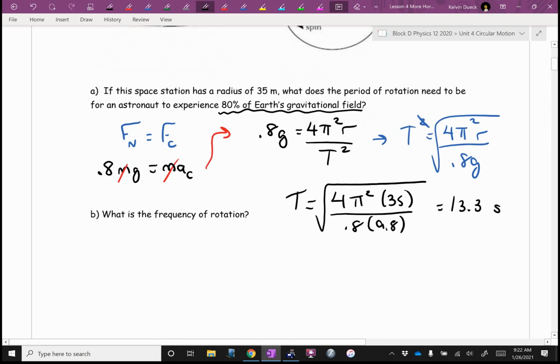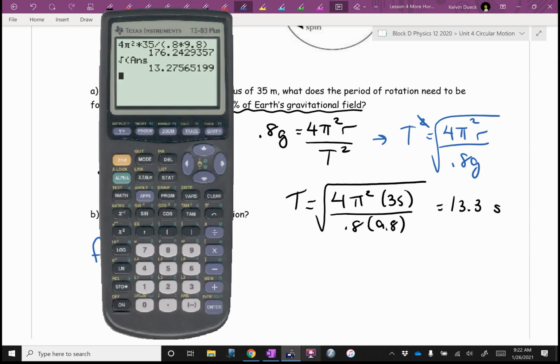Nick, what does part B want me to find? Okay, now frequency is symbolized by the letter F, lowercase. Nick, there is an equation that relates frequency on your formula sheet. What does it say? Frequency equals F equals? Yep. What did we find in part A? Take your calculator. 1 divided by answer button. This is rotating with a frequency of 0.0753 hertz.